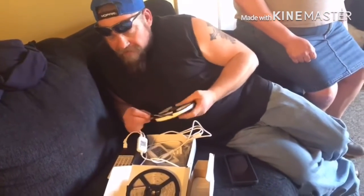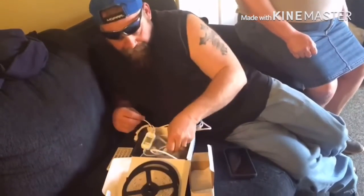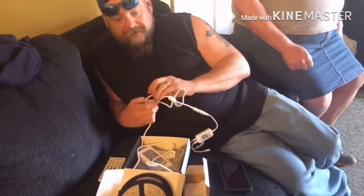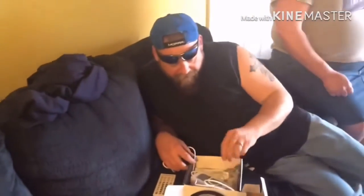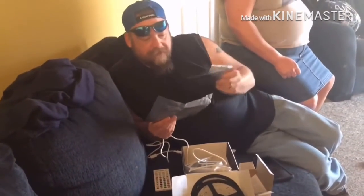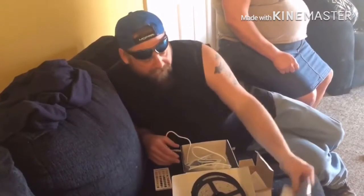So we had to buy fasteners made just for these. Which would be nice if they would include them in the packages when people buy them. A way to fasten it other than the tape, because the tape doesn't always hold up. And this is the bags they came in? Yep. Which is nice. I like that. It seals them up, keeps them dry.